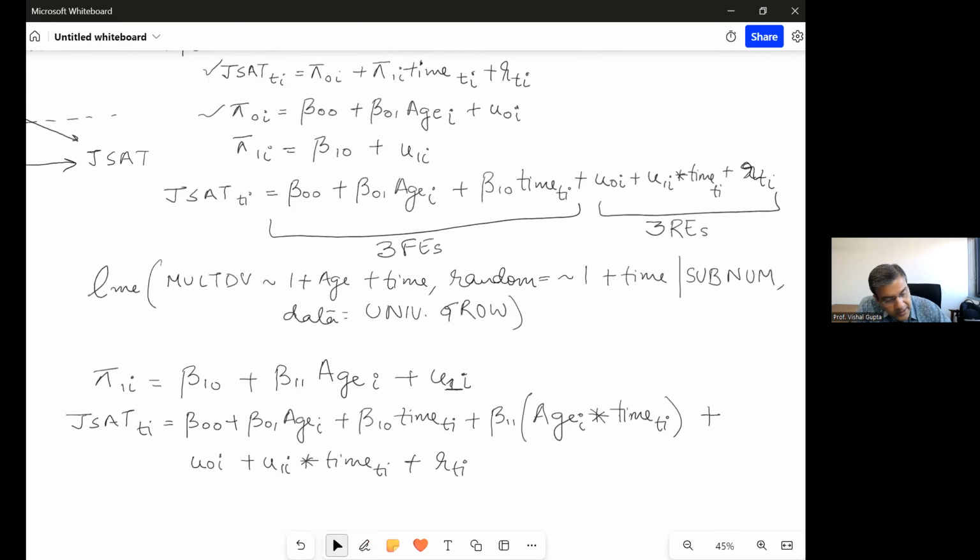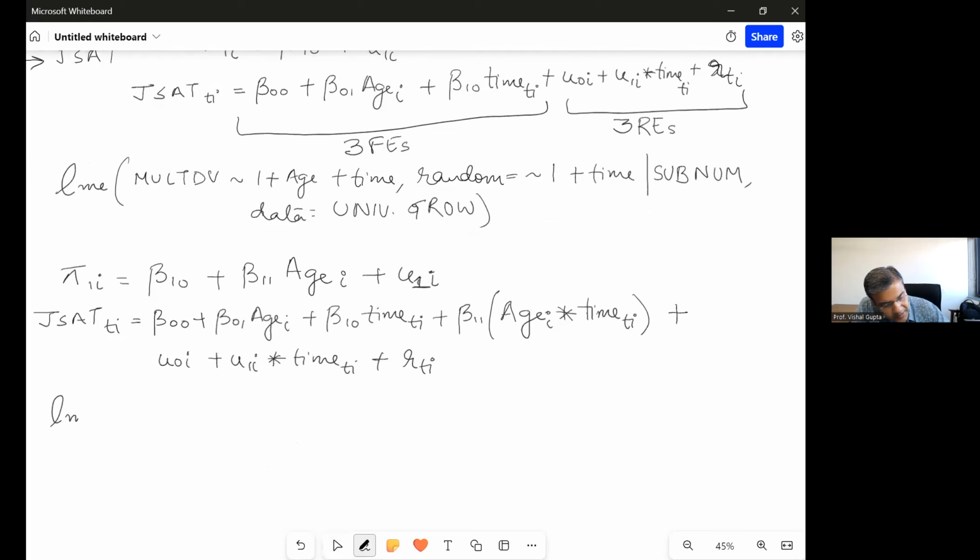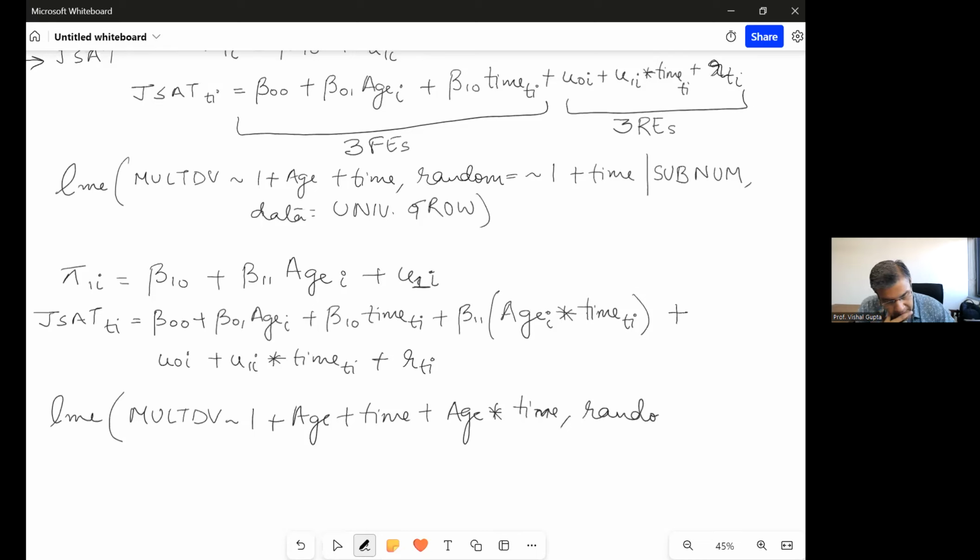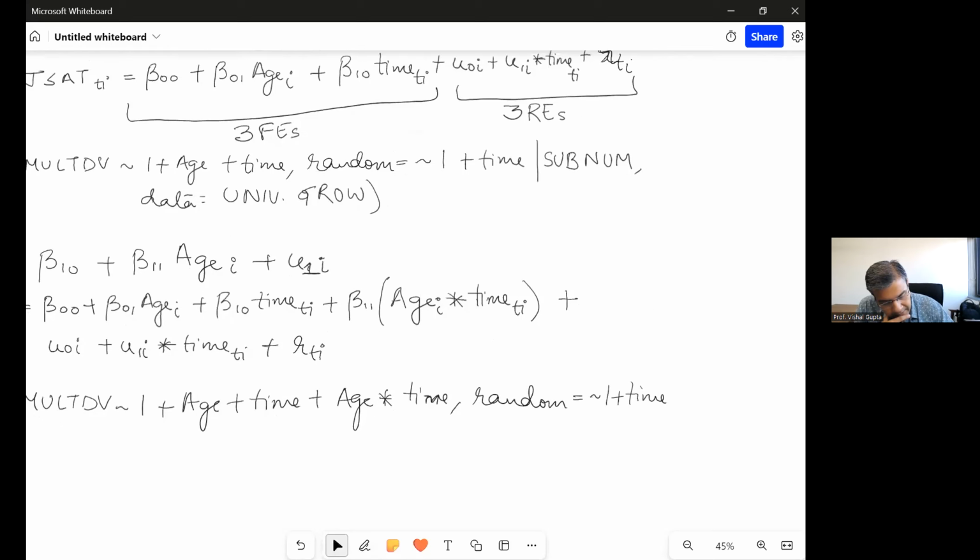So what will the LME command be now? It will be LME mult dv regressed on 1 plus age plus time plus age into time, random is equal to tilde 1 plus time, and it varies per subnum, and data is equal to unif dot.